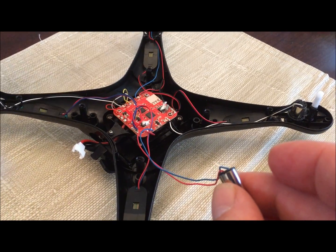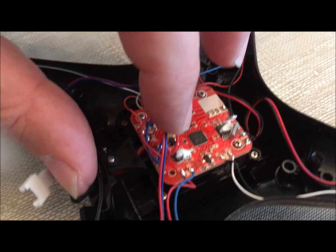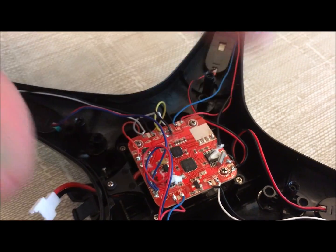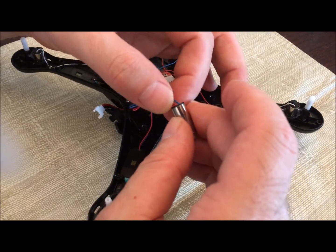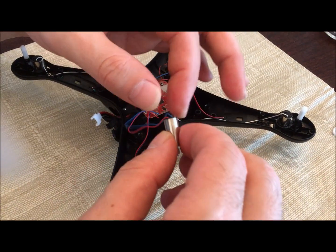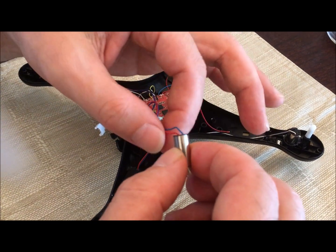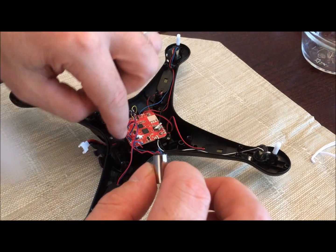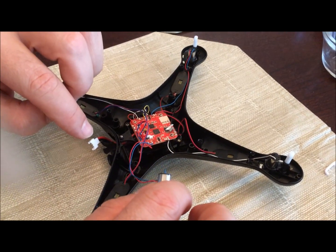I'm not soldering, I'm splicing — taking the easy way out because the components are just too small and I don't want to mess up my board. I'm going to cut the wires out here. Somebody made a good point: you don't know how many times you'll be replacing those motors, so don't cut up here and shorten the wire. The new one will have a wire about the same length — you can just coil it in and tuck it away.